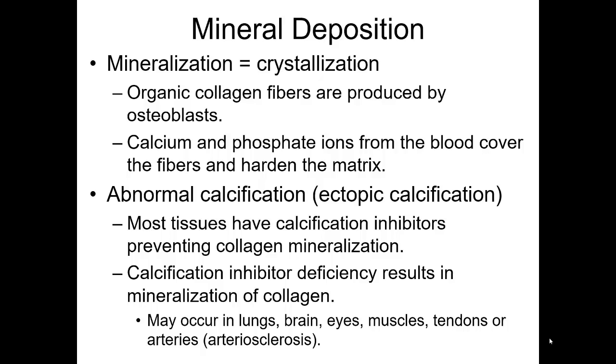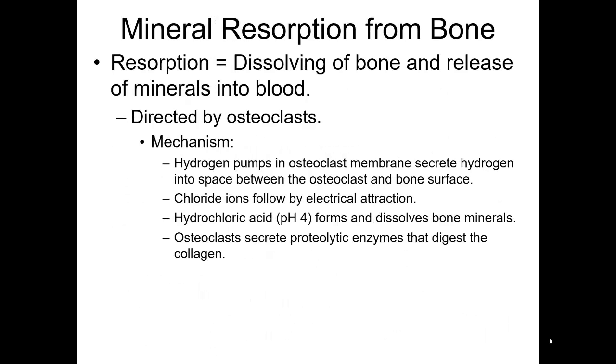Osteoblasts are the cells that produce new collagen. Osteoclasts are the cells that reabsorb. And here is how it occurs. Osteoclasts are macrophages. They're the ones that are going to phagocytize. These osteoclasts that have the ruffled borders are going to eat up the old bone tissue. They have in their plasma membrane hydrogen pumps. These hydrogen pumps are going to pump out hydrogen ions.